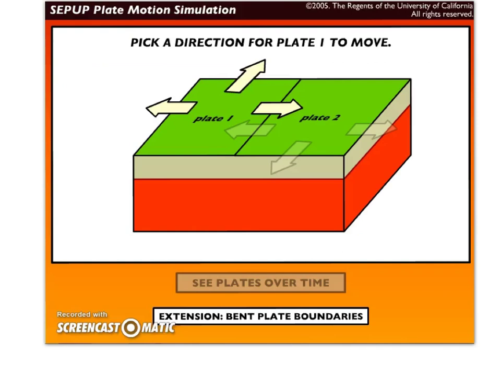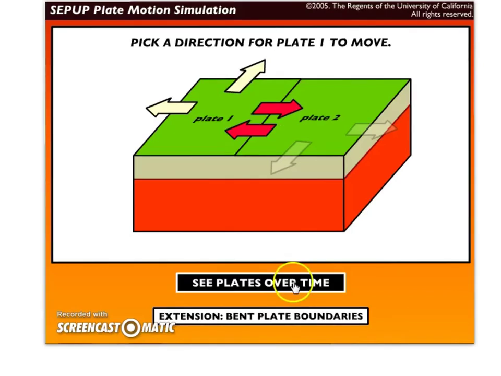The next part, you're going to need to open up your workbook to page 110, and you're going to take notes on what geologic features and events you can identify from this simulation or animation of the plate boundaries. Like always, be sure to hit pause so you can identify all the geologic features or events, or hit rewind if you need to rewatch any of them.